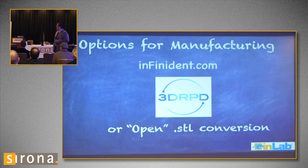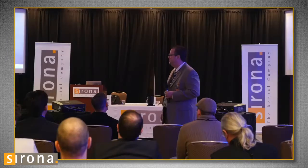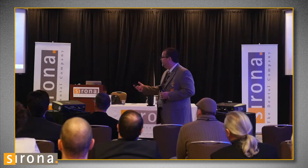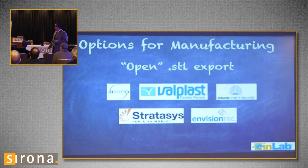So anyway, open STL. If you have the open STL license, you can send it wherever you want. You can send it to 3D RPD, Valplast, 3D Systems, Stratasys, and Envision Tech make printers. If you want to buy your own printer, you can print them in-house. And actually, 3D Systems makes the metal printer that 3D RPD uses. For a mere $600,000, you could have one of your own and do them in-house.